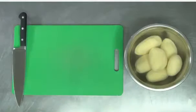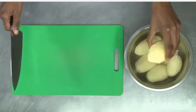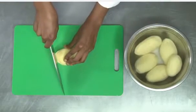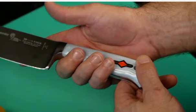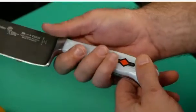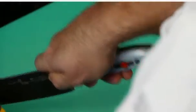In order to hold a knife safely, you need to be able to grip it in the correct way. This grip should be firm and secure and allow you to maneuver the knife easily. Wrap your fingers around the handle of the knife with your index finger placed on the side of the blade, guiding it forward. Place your thumb on the top, blunt side of the knife and squeeze the handle firmly.